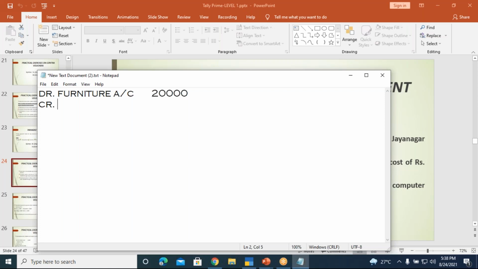When I am receiving the discount, discount received becomes an income for me. It becomes an income, right? So discount received.